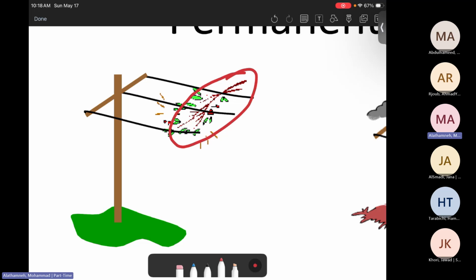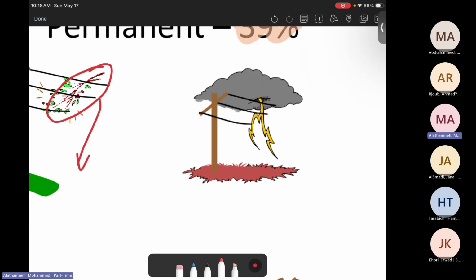Then sometimes when there's a fault going on, the tree branch can, for example, catch fire, or the wind can move it, or the high fault currents can cause this tree branch to fall down. Once it falls down, the main reason for the fault disappears, so there is no need for a long power outage.